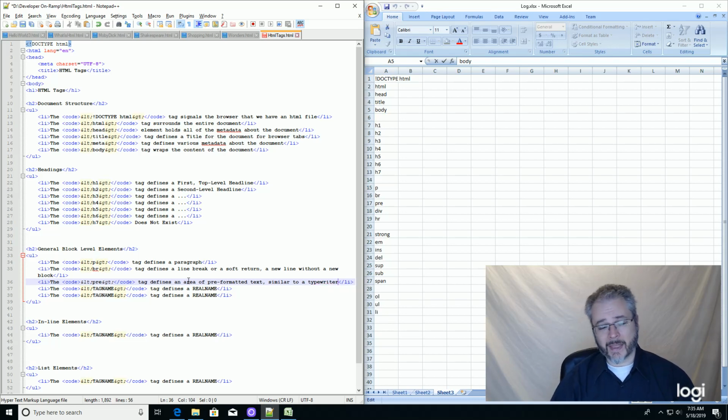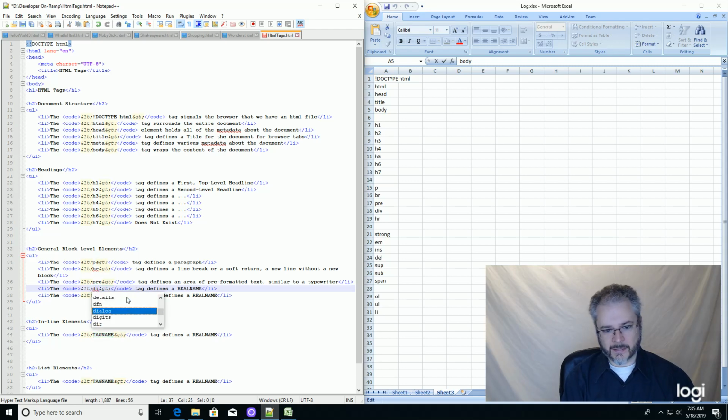And what I mean by that is when you use the pre-formatted tag, it uses a monospace typeface so that all the characters line up in columns, and you can count spaces and tabs and stuff like that to get everything to line up. So pre-formatted, the pre tag.